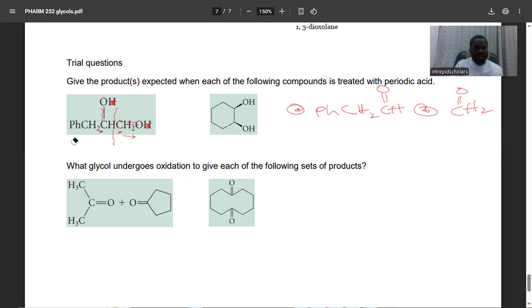Now the second question here, we are supposed to do the same for this. So these are the two carbons that bear the O groups, right? So I have to cleave it. Now when I cleave it, I'll remove this hydrogen and bring a double bond. Remove this hydrogen and bring a double bond, and I've gotten my product. Now, for the other instance, there were two products we were getting, but this is one product because it is a ring structure, and these two are still connected. So if I am being very lazy, this is how I'll draw my product.